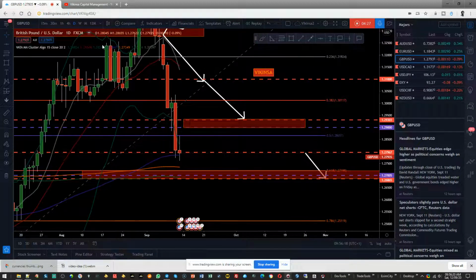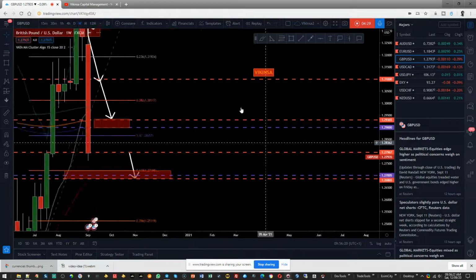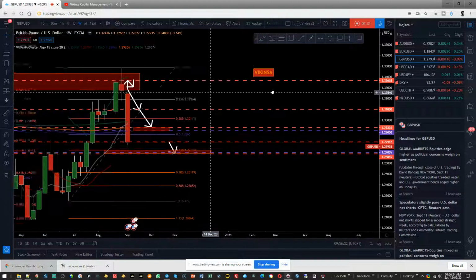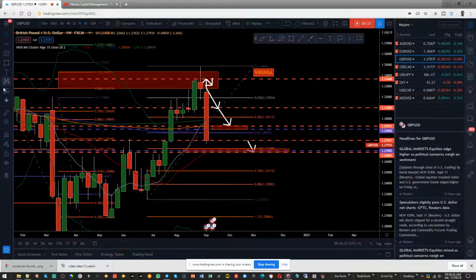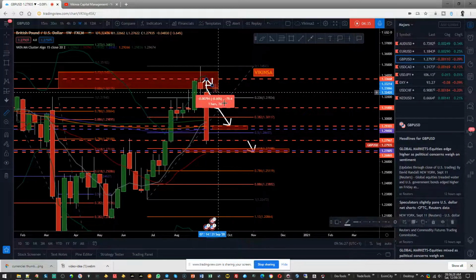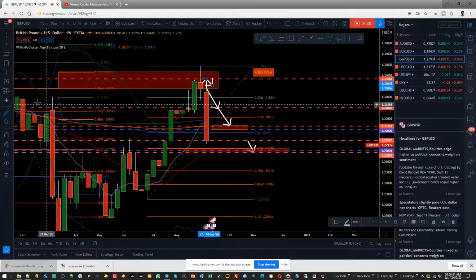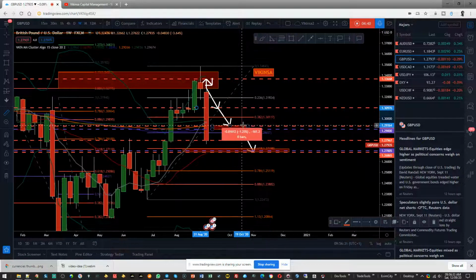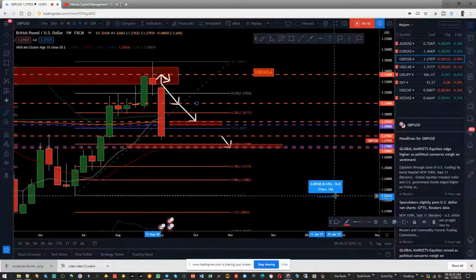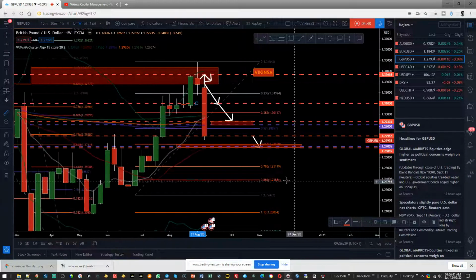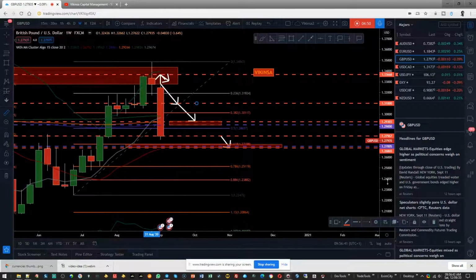What we can see is that so far our short position from that zone has turned out to be very nice. So far we were able to make 218 pips on here, and then from here all the way to this level 161, and to this level is near about 300 pips or so. So it turned out to be a very nice one. So this is what we have.